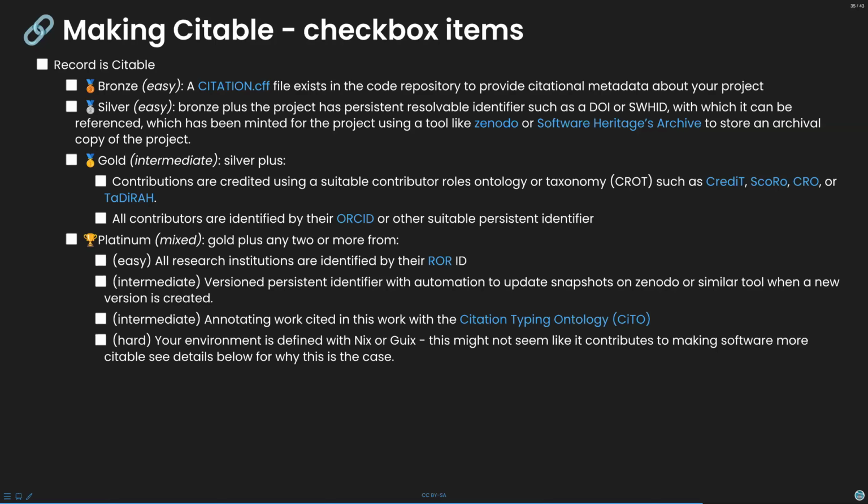The other value adds here at the gold tier are making sure that you're using something to represent the different kinds of contribution that people have made to the software project. When people deposit software associated with a paper, it's pretty common for them to just copy paste the author list over from the paper rather than necessarily provide different attribution to the software itself.